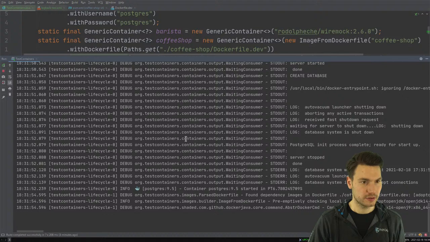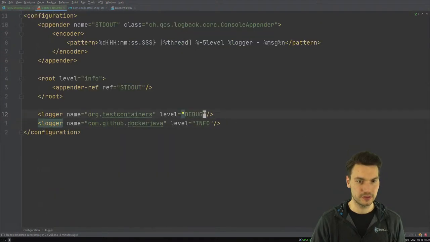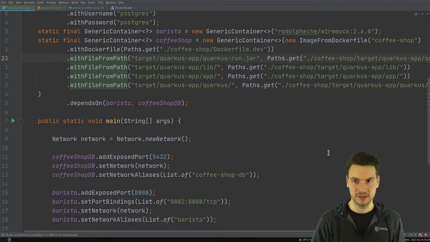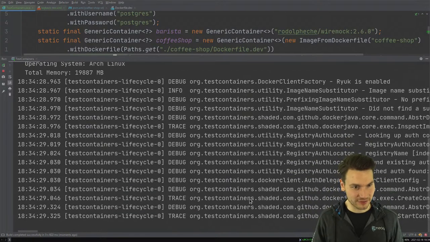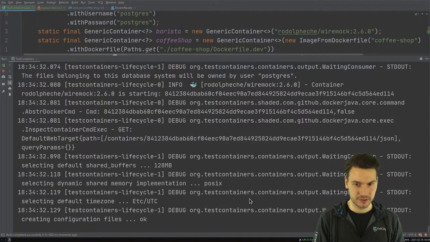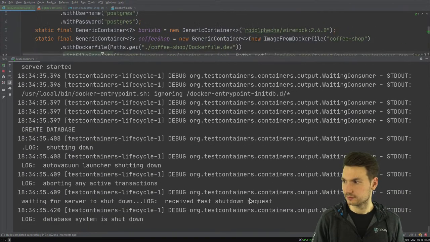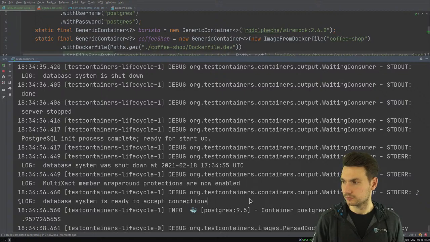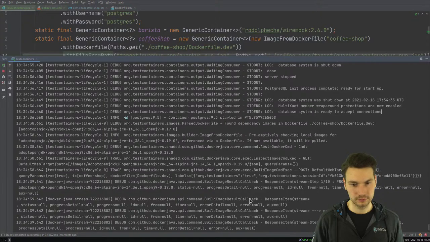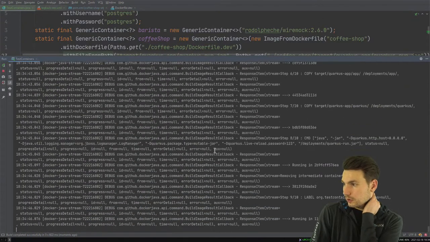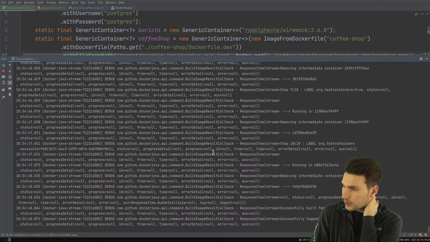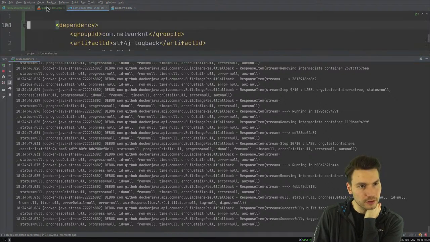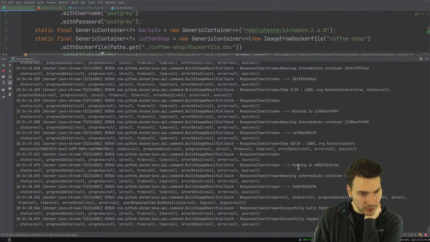And Sergey says, try trace. Good point. Let's see. That's the cure-all for any production problems as well. If there's not enough info, just trace everything and get buried in log files and then see what happens. Trace, trace, trace. Pull image result callback logs the pull process's debug level. GitHub docker-java, okay. What did I have before? Did I have info, I think. So then trace should do it as well.